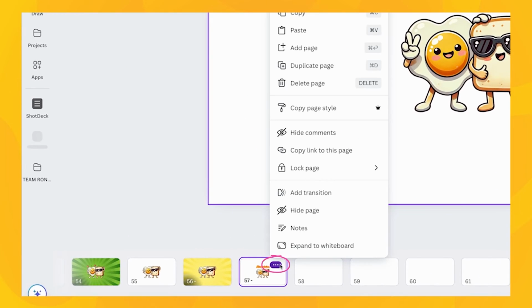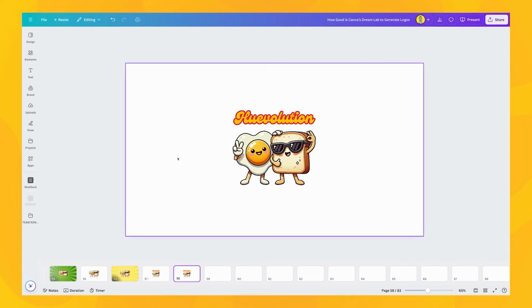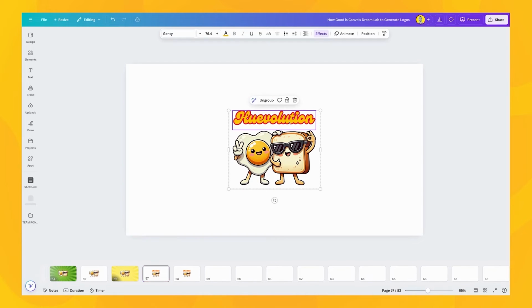So I'm gonna duplicate this page. It's always good to duplicate your pages instead of working on top of it because you will erase whatever you've done before, and it's always nice to come back to your different iterations to see maybe you would prefer an earlier version of what you've done. So here, what I want to change is the shape of this logo, the shape of the word mark. Okay, so I'm going to ungroup it first, and I'm going to apply an effect to this word.